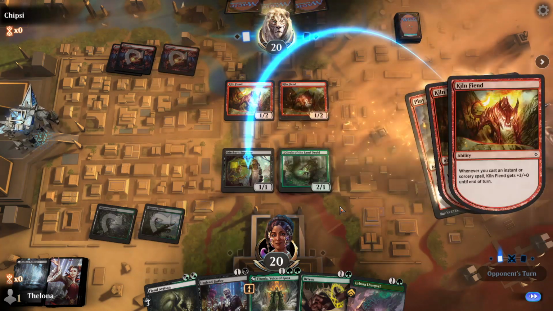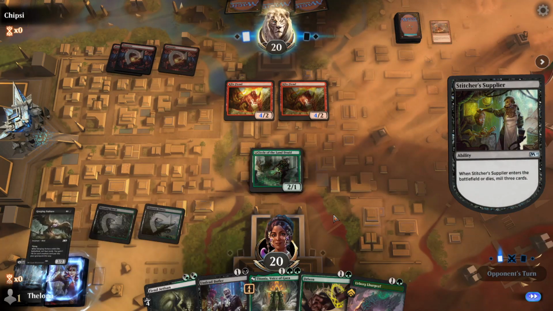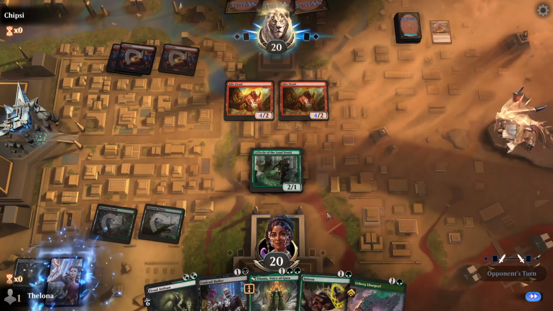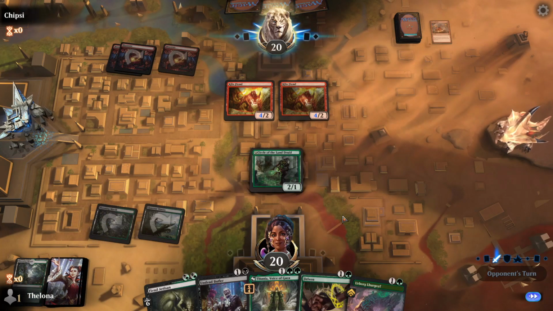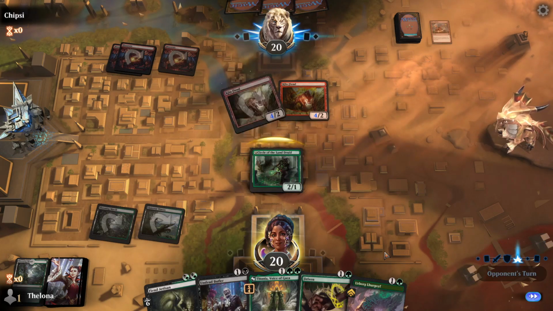Play with fire, my Stitcher Supplier. That's not how this works. I'll be blocking with it regardless, opponent. More creatures. Go ahead, attack. Oh, yes. Oh, yes. Oh, yes.